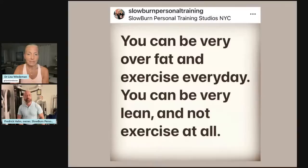And here we go. You can be very overfat and exercise every day. You can be very lean and not exercise at all. Right. That makes sense to everybody. Your body composition, how much fat you have, and how much muscle you can gain has everything to do with how you eat. Some people say, well, you know, fat loss is 80% diet and 20% exercise. No, it's not. It's 100% nutrition.